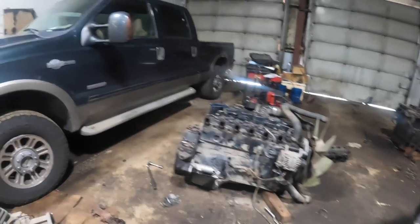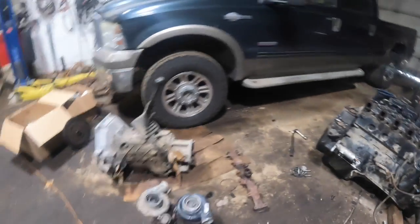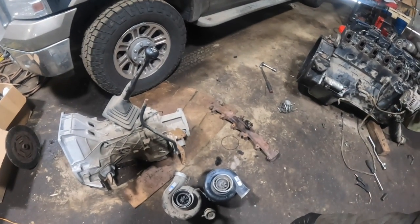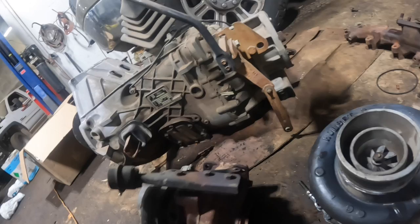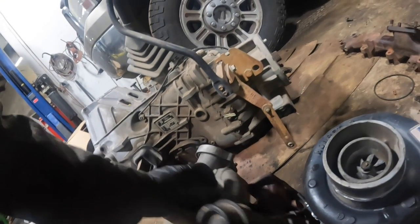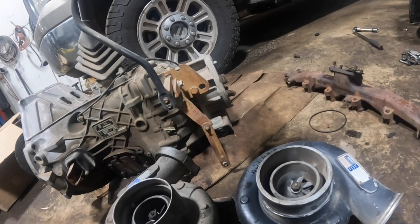It's the next morning. I got the manifold off this one and that one. Got the turbos laid side by side. It's a little bit of length difference. This one's a wastegated turbo, which I would rather have the non-wastegated turbo on there. So this one's about 1 inch exactly shorter.